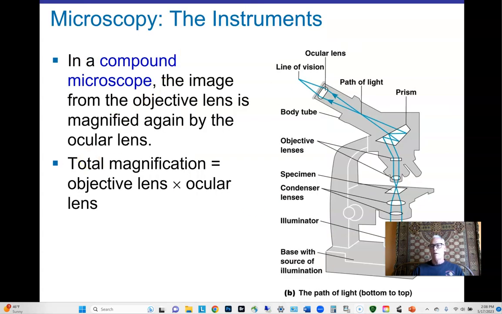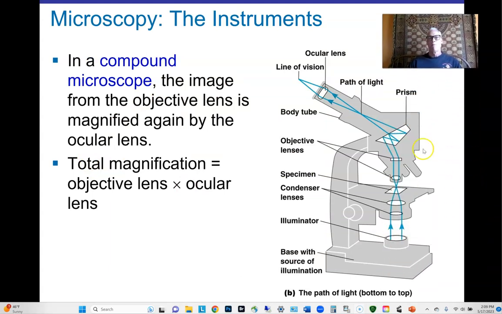Whereas typically the microscopes we use have two different lenses that together produce a magnification that is the product of their two individual magnifications. The objective lens in a compound microscope magnifies the light traveling up through our specimen on the stage.